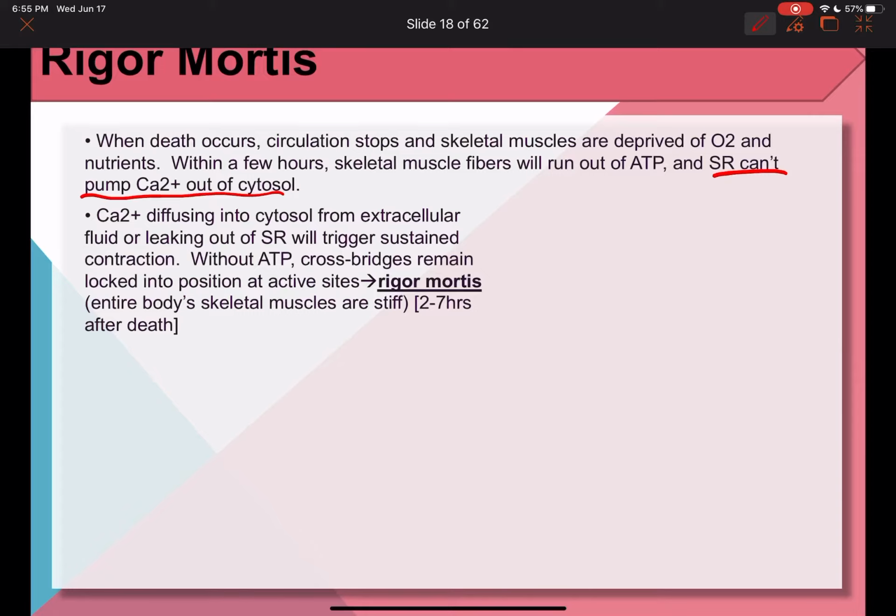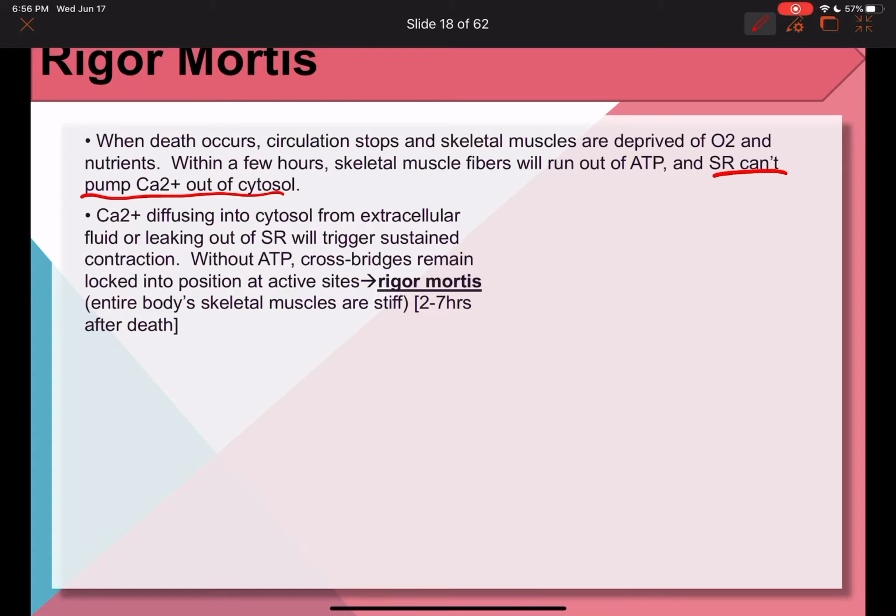And the tropomyosin will stay in that open conformation, exposing the active site on G-actin, which means your cross bridge is stuck there. You cannot release because there's no ATP, and all the active sites are open anyway, so they can form that cross bridge. In addition, because there is no more ATP around, the cross bridge between the myosin head and actin gets locked into position because it cannot release without a molecule of ATP. Your myosin head is stuck to the actin. So this is why we end up with rigor mortis after death.